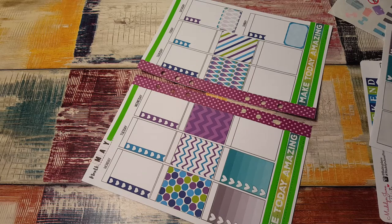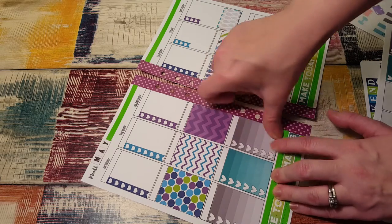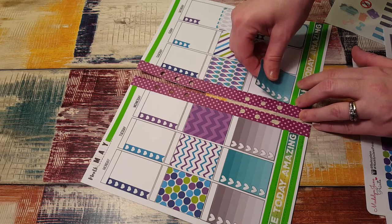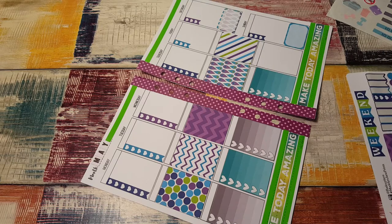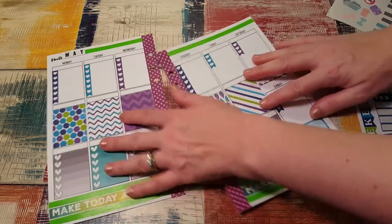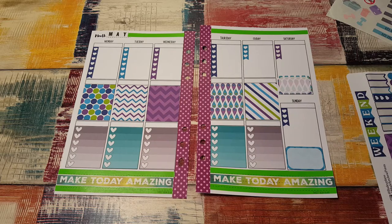This was from a misfit kit that I bought from Willowfield. So it's not like it goes with anything else. It's really nice to use it for something. This kit is so pretty. Bailey from Madelyn Jane Prince. She's at Bailey Plans on Instagram. She makes some really pretty kits. Okay, that looks really nice.